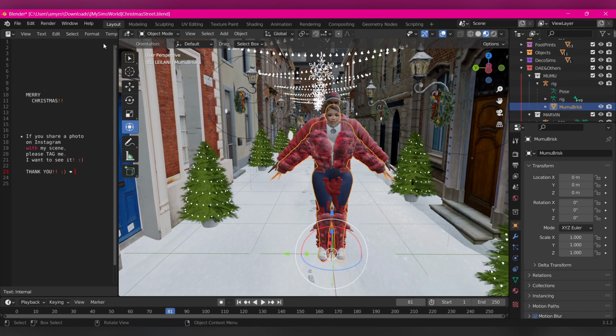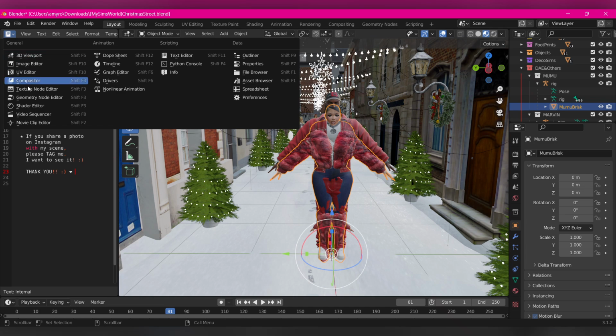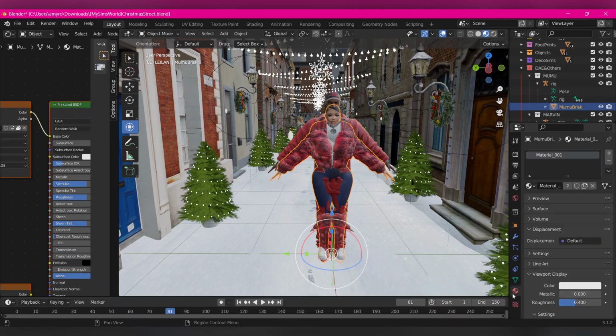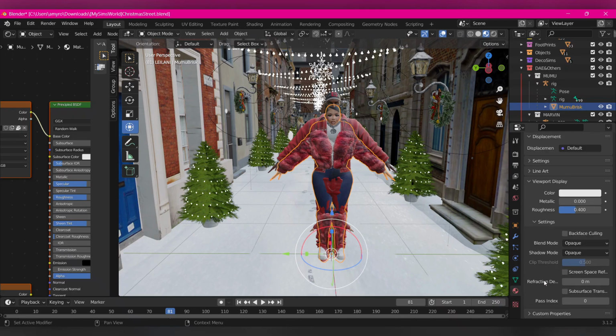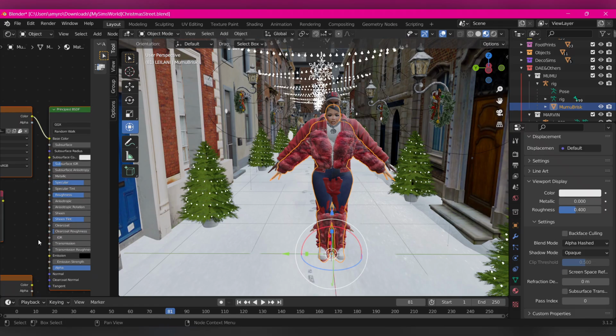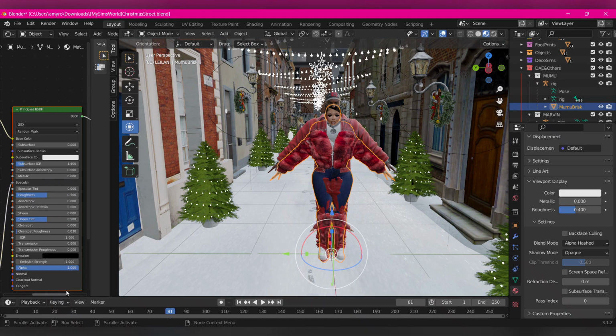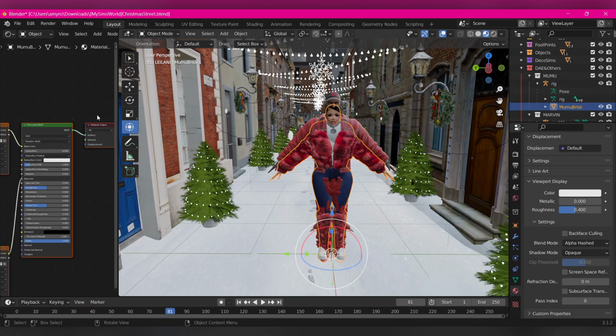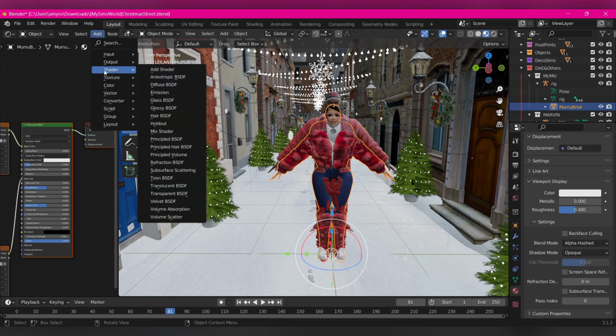So now I'm fixing how they came in. I'm going to click shader editor, and I'm going to click the mesh underneath the rig, and I'm going to change the blend mode to alpha hash, and then I'm going to connect the bottom color because there's two textures. I'm going to connect it to Specular. Then I'm going to add two different, what are they called? Shaders. Two different shaders.